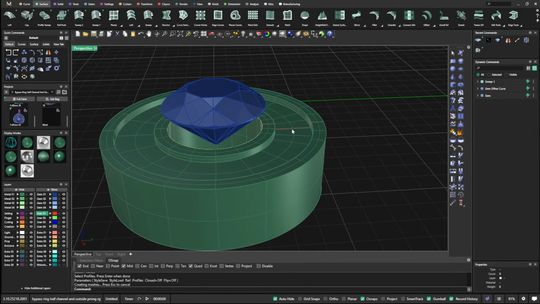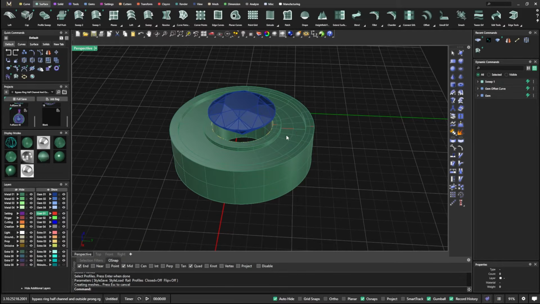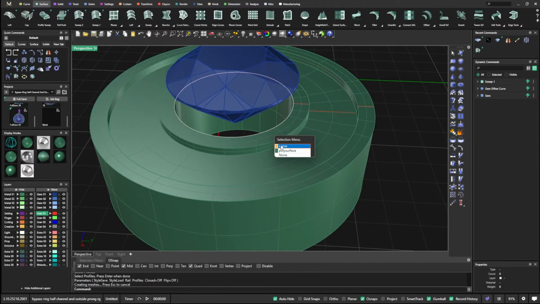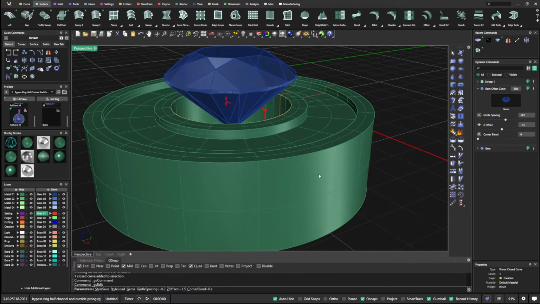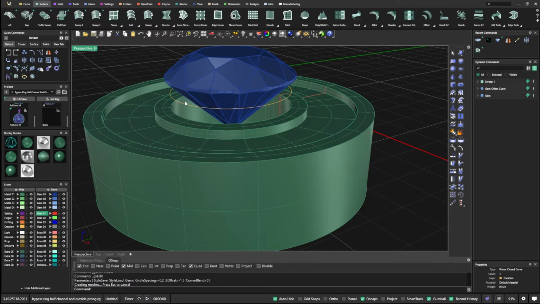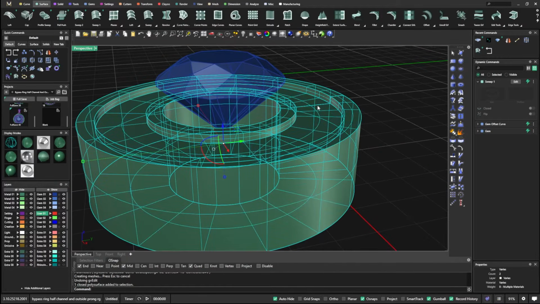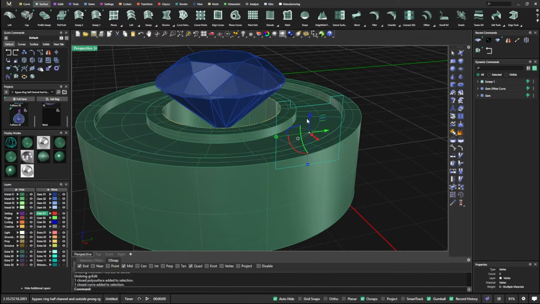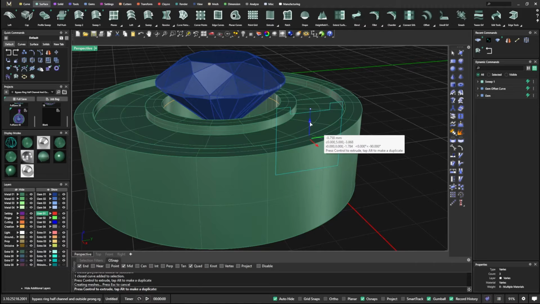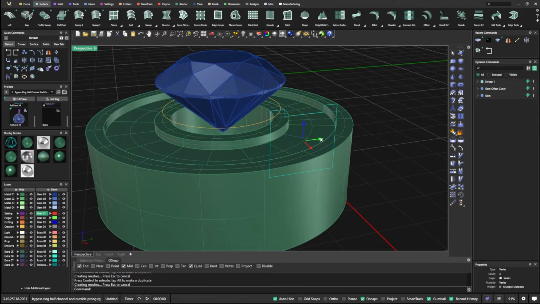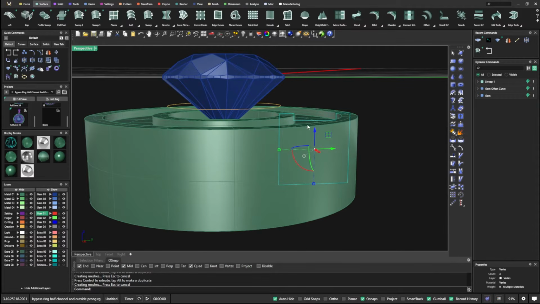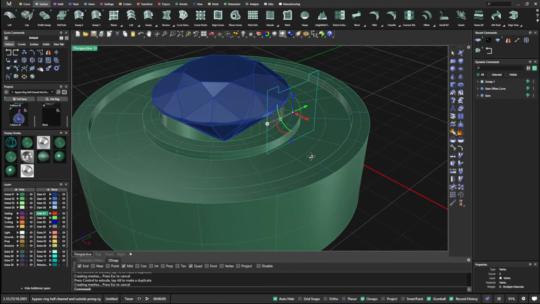Now the nice thing about doing it this way, there's positives and negatives to everything, right? So if we go to our offset curve, we don't have that parametric history. So if I drag this up and right click, it's not going to follow that parametric history because we drew all these out. There's no association to this curve, to the offset curve. All right, so what we have to do is we have to select the actual curve itself, and now we can move it up, move it down, move it in, move it out, or whatever we want to do with it, right? To put it exactly where we want it on here, right?